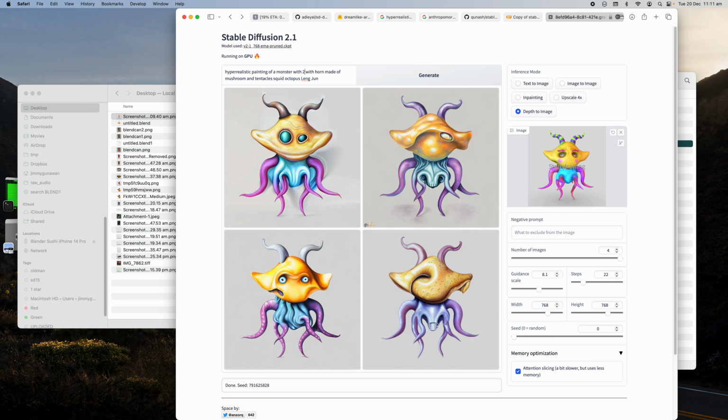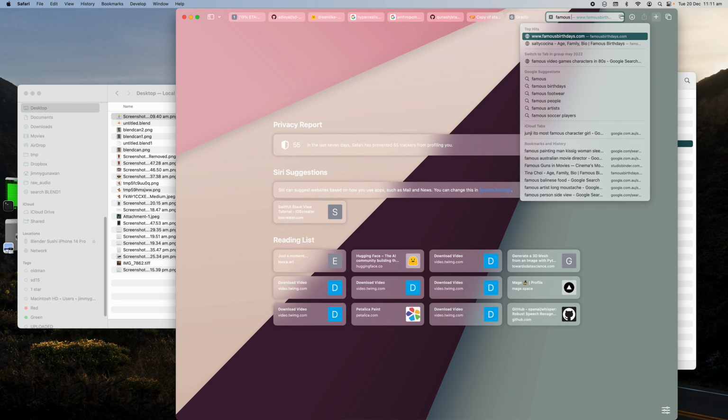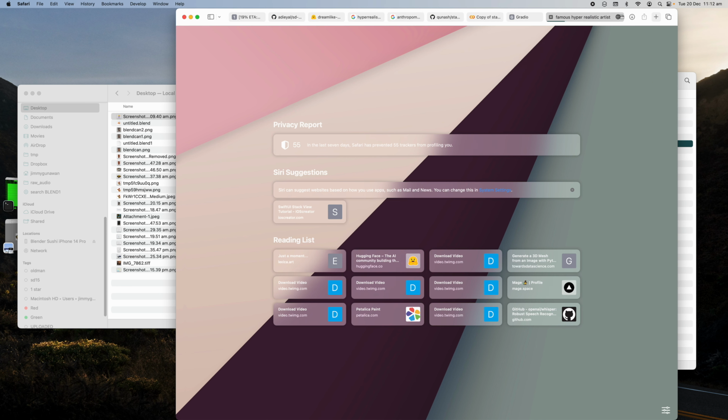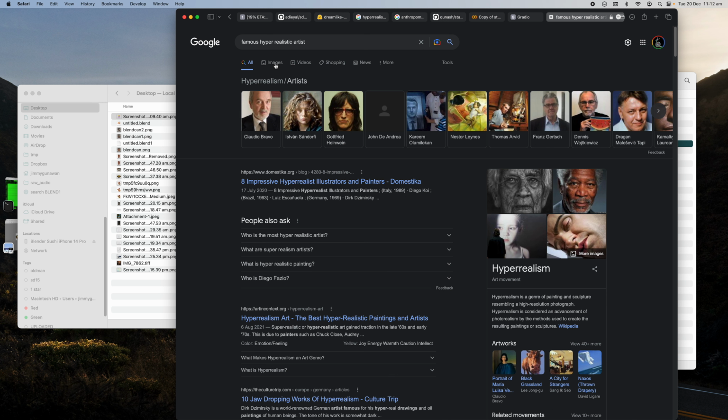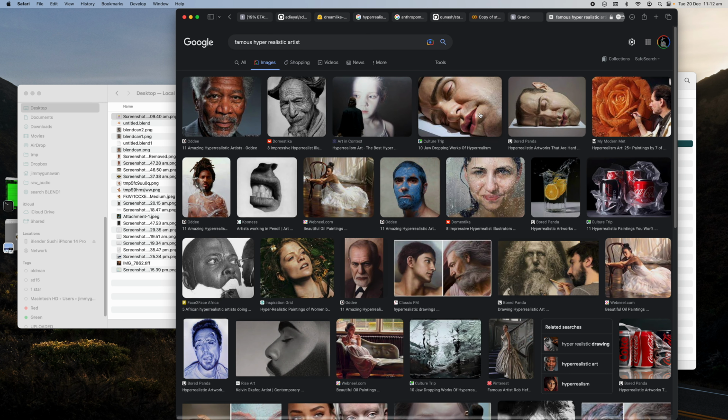Monster with two big eyes, with horns, stripe, by... funny. I don't know who else is a famous hyper-realistic artist. Name.